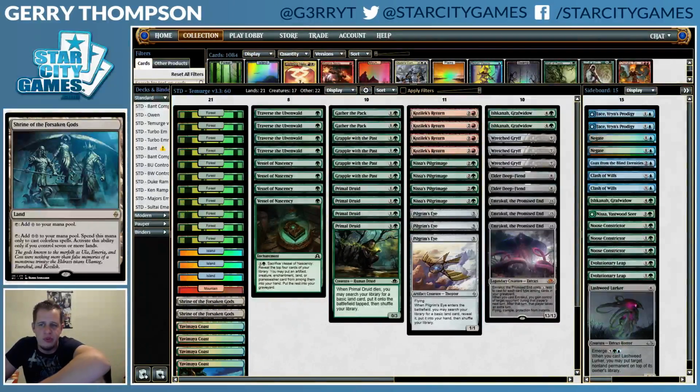You could have Sanctum of Ugin, but I think it's more important to actually be able to cast Emrakul as cheaply as possible, so Shrine is doing good work there. As for the sideboard, kind of a mishmash. A lot of different cards coming from different strategies.